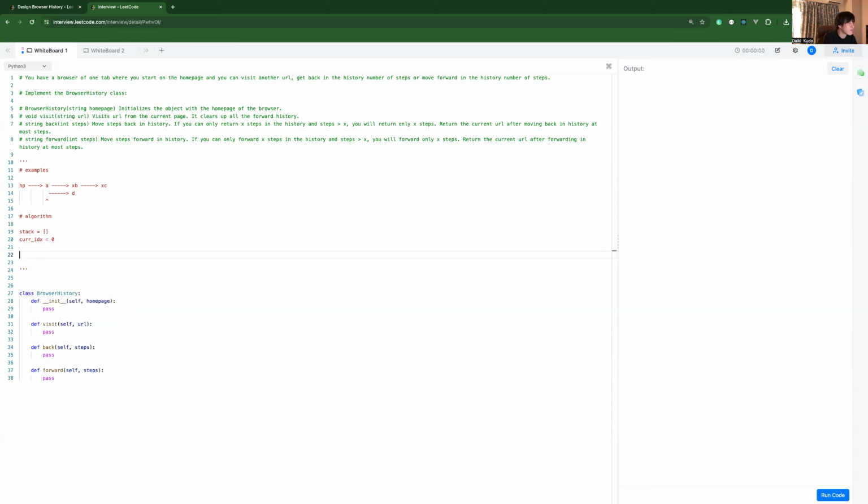When the visit method is called, I just append to the stack. Wait a minute. So when visit is called, what I should do is remove all the elements after the current index, or I should say, the tail should be.